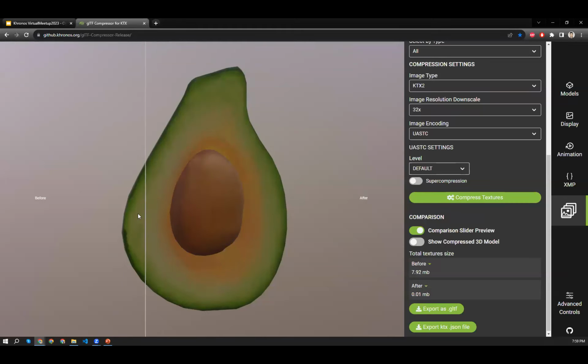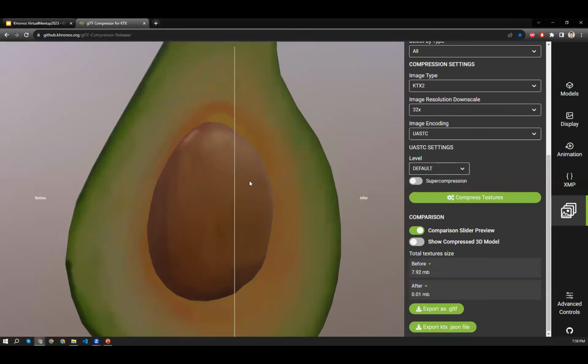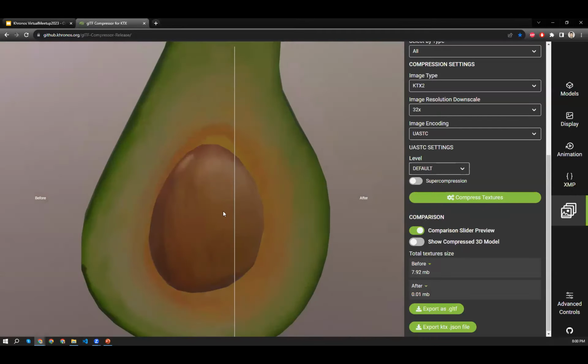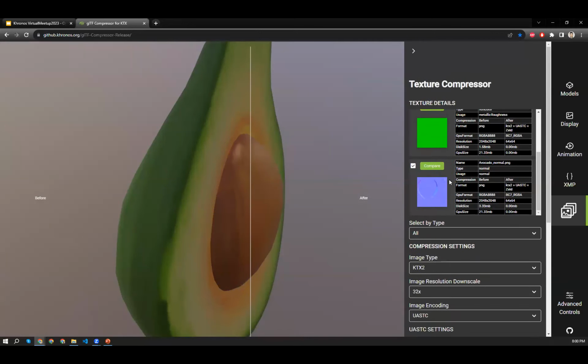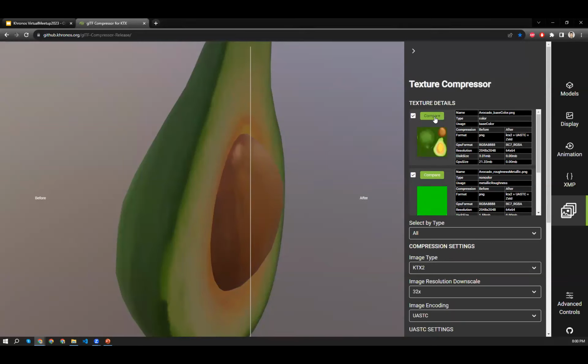the compression. So in this case, we can check that, yeah, it's not the same. This is logical because we downscale the texture resolution a lot. And you can zoom, you can check it from any angle. But you can also perform the same comparison at the 2D level.